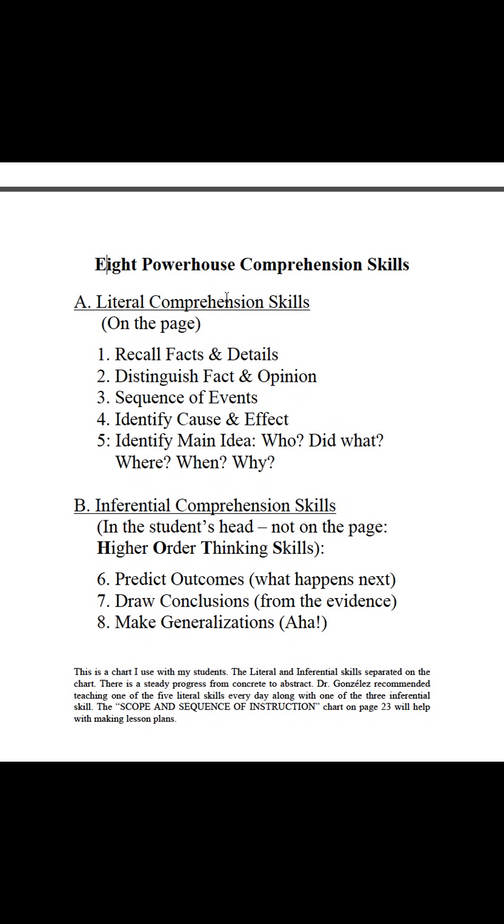We then have cause and effect. And you can't do cause and effect till you know the sequence of events, so it's a very logical progression here. With identify cause and effect, you cup your fingers together and you pull, like you have your right hand pull your left hand. So the cause is the right hand pulling and the effect is the left hand moving. And you can use examples of cause and effect. Why didn't they help the little red hen? Because they were lazy. And why did the little red hen do all that work? Well, because, and if she planted the seed, how did the seed grow? Well, because she planted it. So you always have cause and effect.